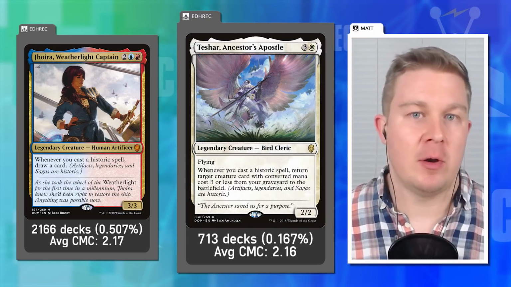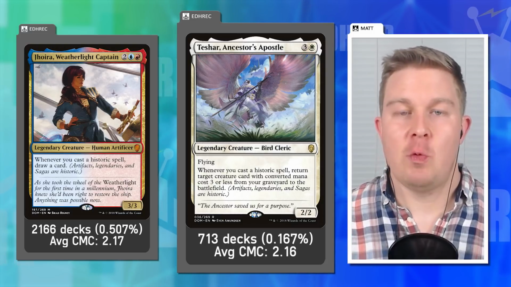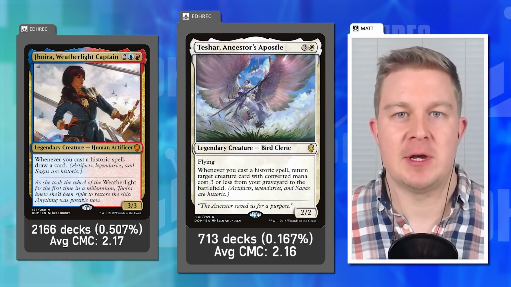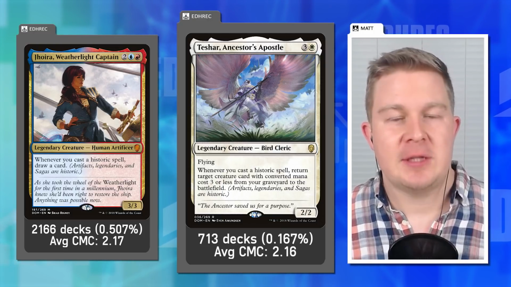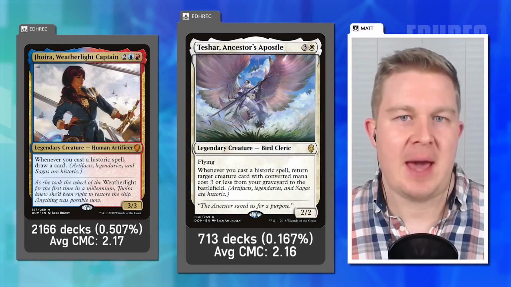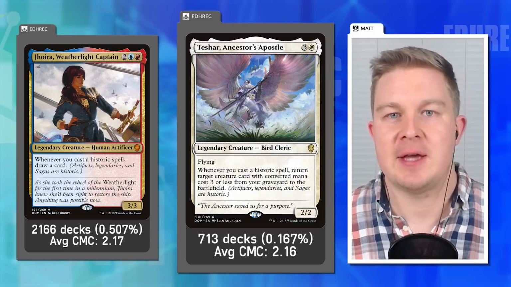Even if you're not playing the most lean and efficient version of that deck, you want to maximize your targets regardless. So even if the average CMC was closer to 3, you still would have a fairly efficient deck, because that places a cap on what you want to be casting, because Teshar has that CMC of 3 or less.